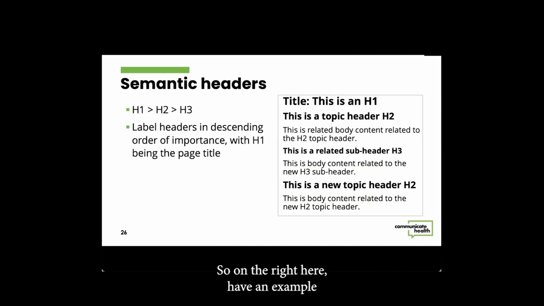So on the right here, we have an example of how you could, or you should be laying out your content. So the title is your header 1 or H1, and then that can be followed by a subtopic header, H2, and then your topic header can also have a related subtopic header, which would be an H3. Just that cascading delineation of importance is really important for both your users to understand the importance of the content that they're reading, but also for search engines to be able to effectively understand the organization of your page.